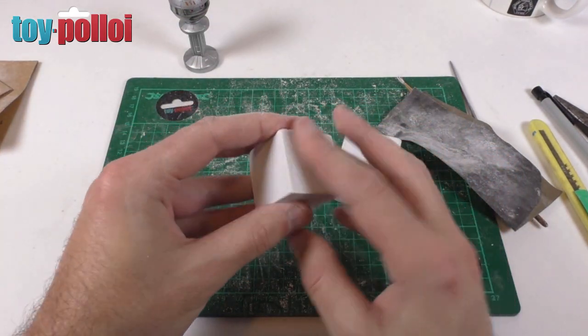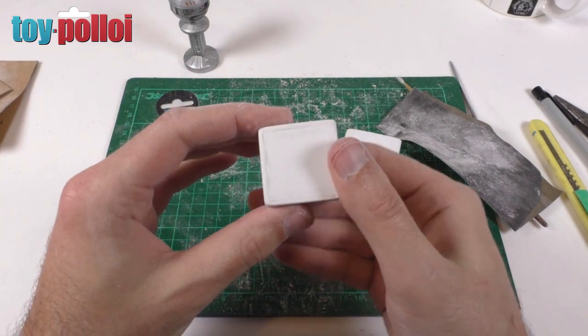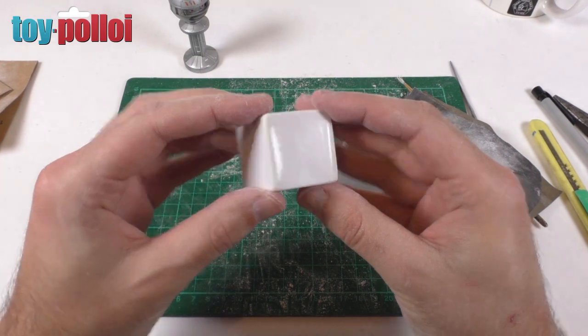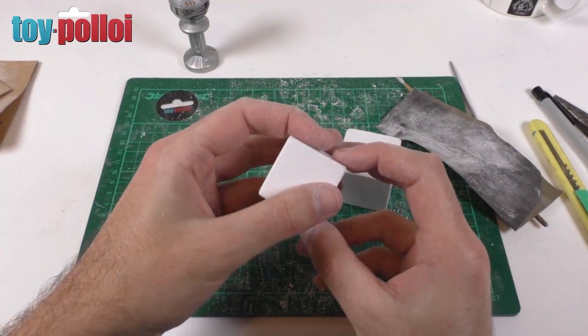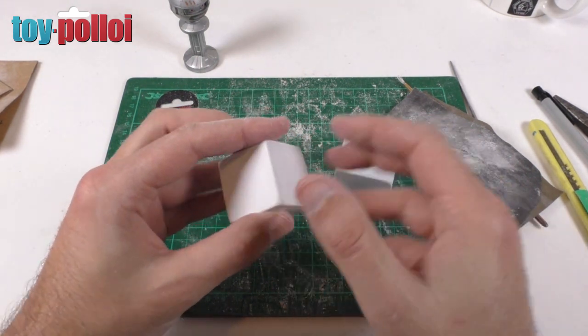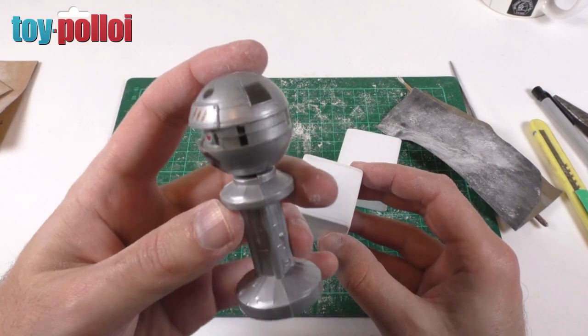I've sanded it all down and given it a good sort of finish. There's still a few little rough edges, but maybe a little bit more sanding. We'll get that right. But by the time I put some stickers and stuff on this, I think that's going to look pretty good. I am going to give this a quick coat of paint. I've got some rattle cans out in my garage. I think I have a gloss white, so I might just give this a quick go over with a gloss white, because all of these figures have been painted.